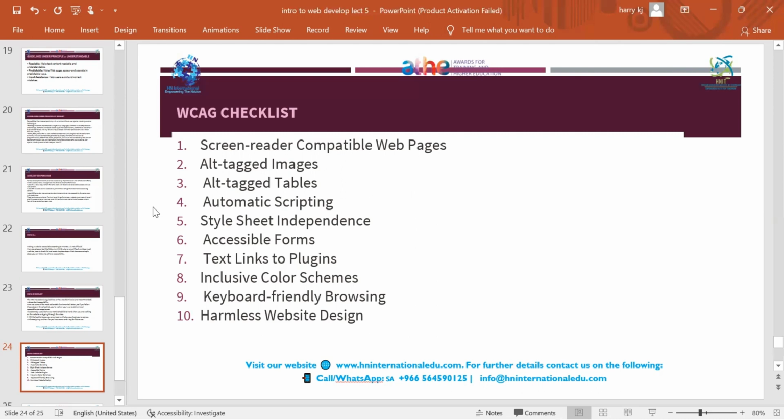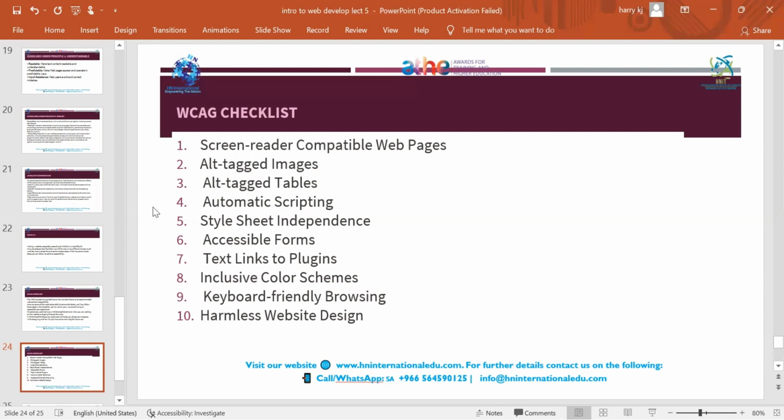And the fifth one is style sheet independence. Your web pages should not need a style sheet to display in a way that is understandable. We are using style sheets, and we already know how to create a style sheet separately with the .css extension.